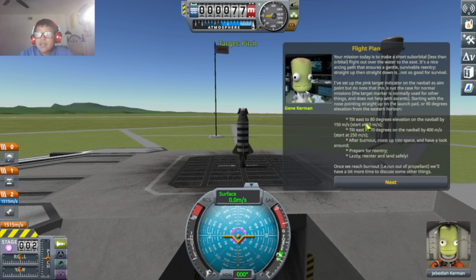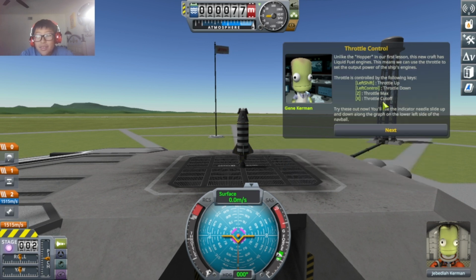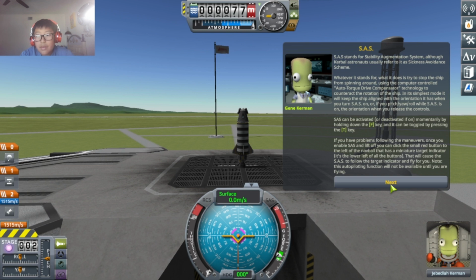Yeah, basically it's telling you to turn 80 degrees to the west, but you can read it yourself. What SAS does for you is basically it keeps you from flipping over, and it makes life a lot easier.